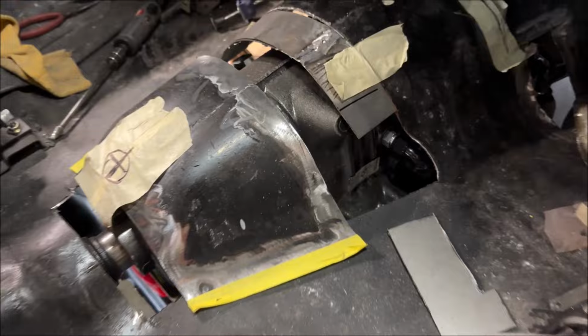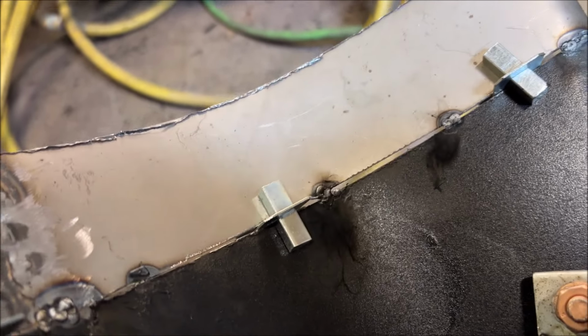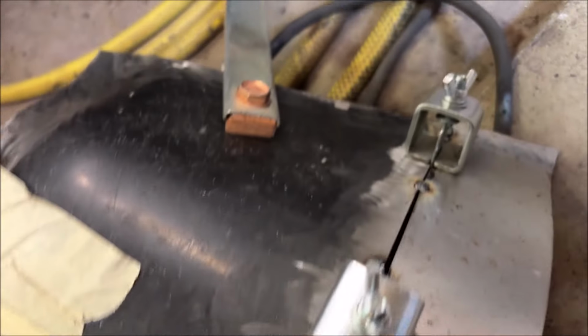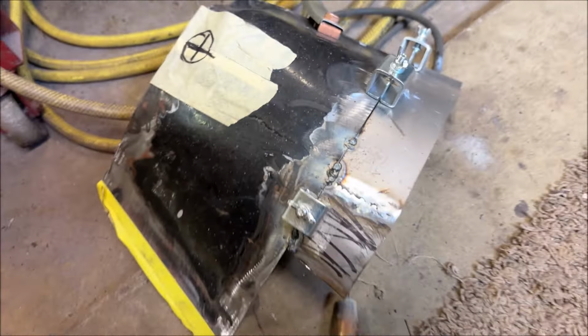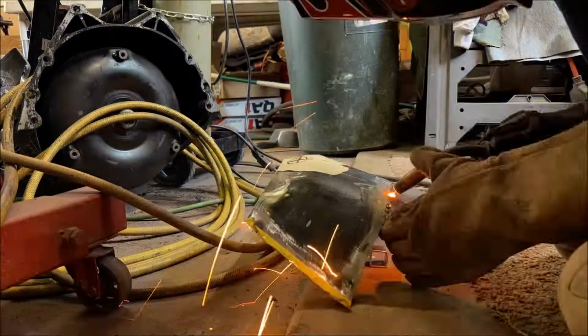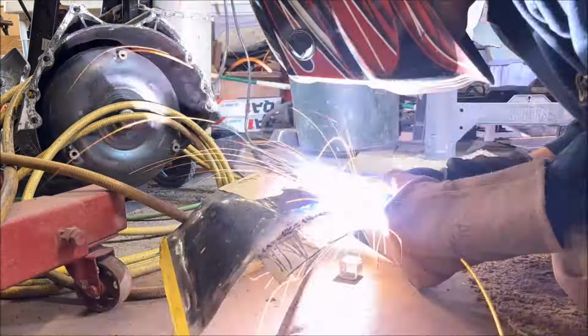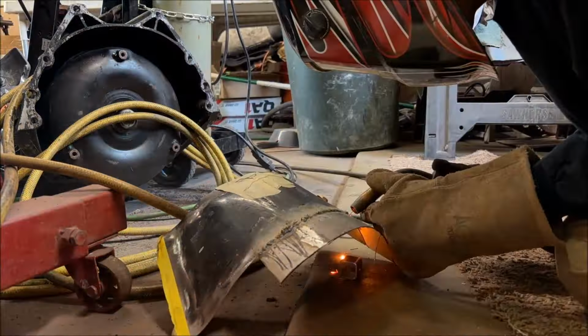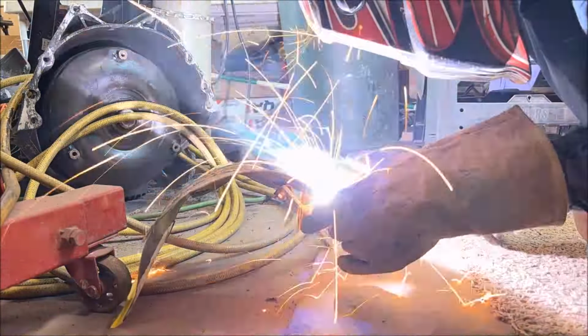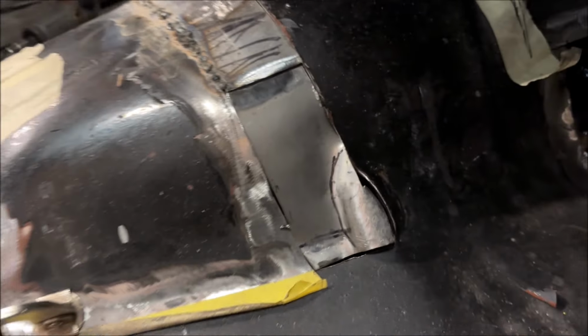But I think this is going to work. If you haven't used them before, these little toggle clamps are amazing. They suck putting them on because they've got that little bar on the bottom that pops out all the time. But once you get them on, it holds it in place with a beautiful little gap. So I'm starting to get this piece tacked in and I'll show you more. I think I've got that little patch where I want it. I know the gap isn't totally closed, but I can start welding that and then hammer it together. And it'll come out just fine.